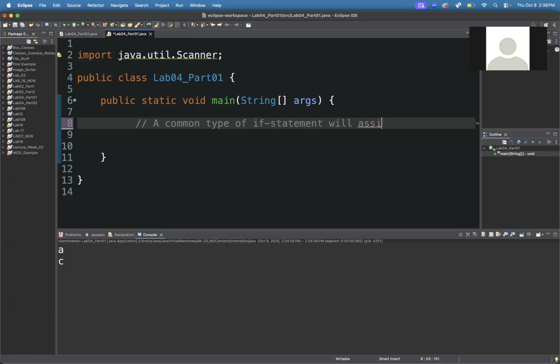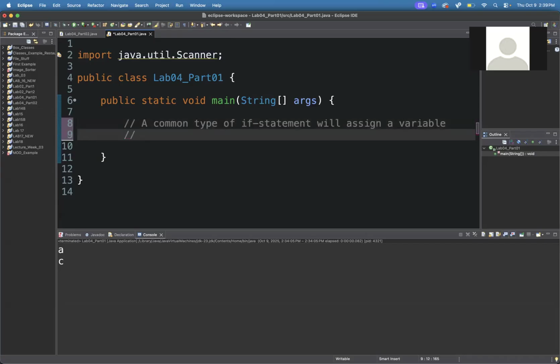A common type of if statement will assign a variable one of two different values depending on some condition, right?